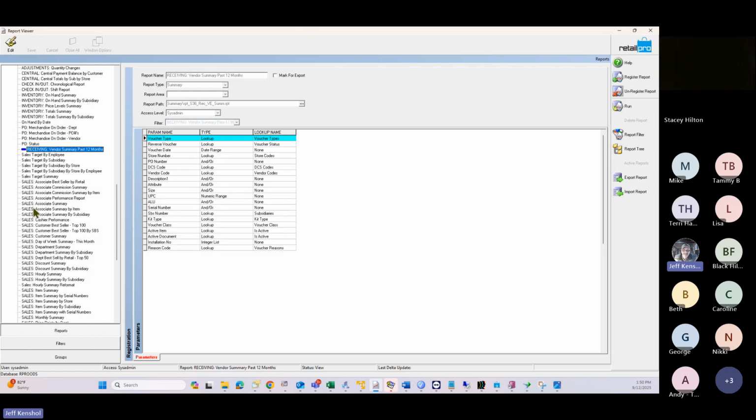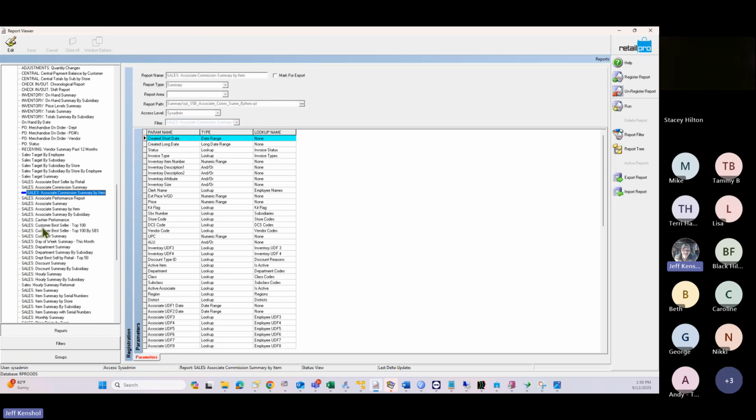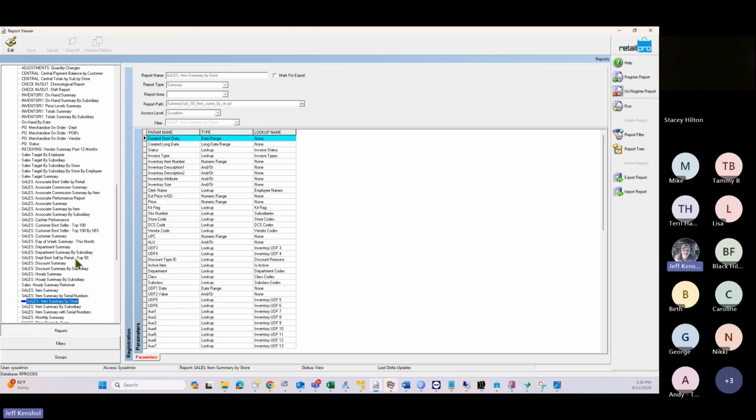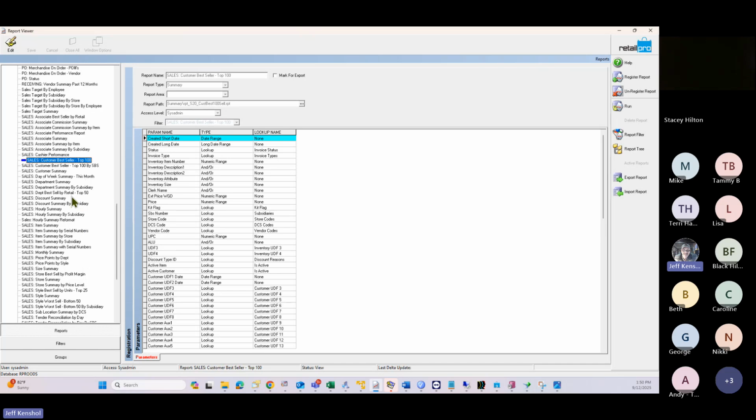Followed by level of detail: sales for an associate, sales for a customer, sales for a department, sales for an item, right? So data type, level of detail, and then what they're doing with it, right? Typically, so top 50 or top 100, or, well, they always give you some kind of note about what's supposed to do. By the way, the one they screwed up is a receiving report.